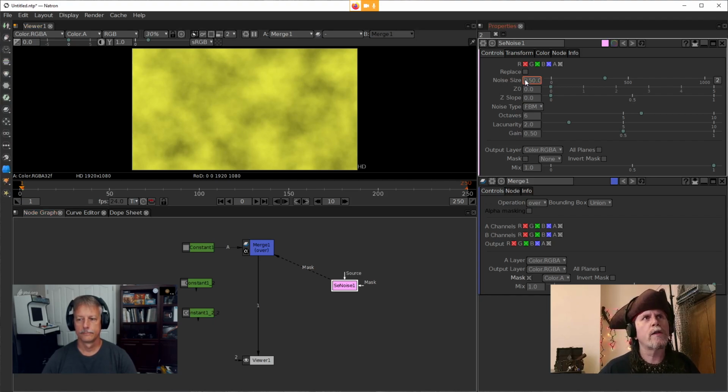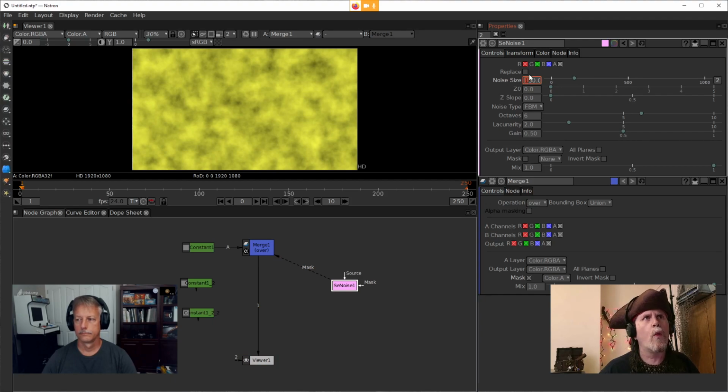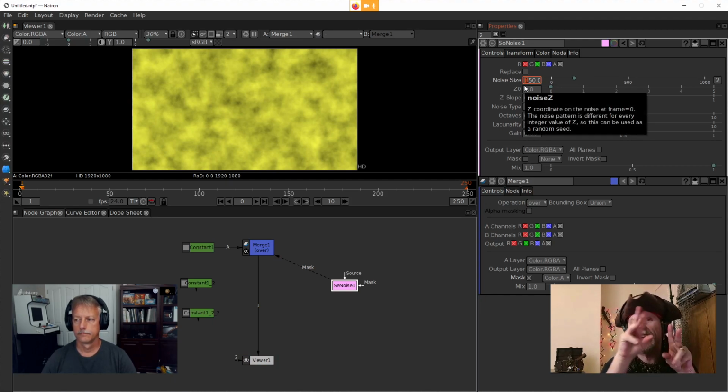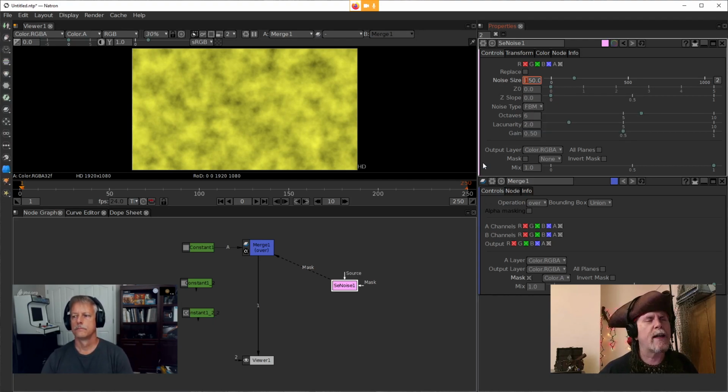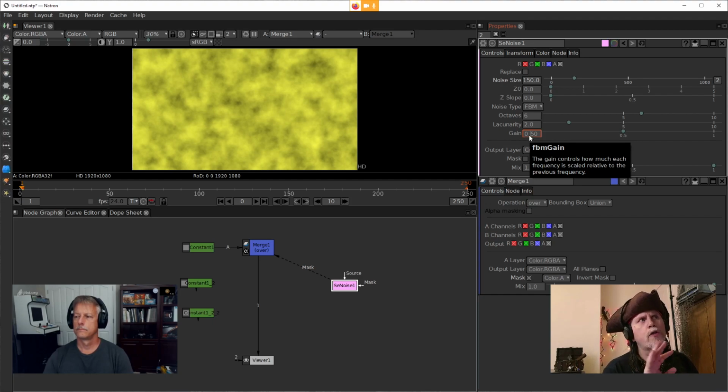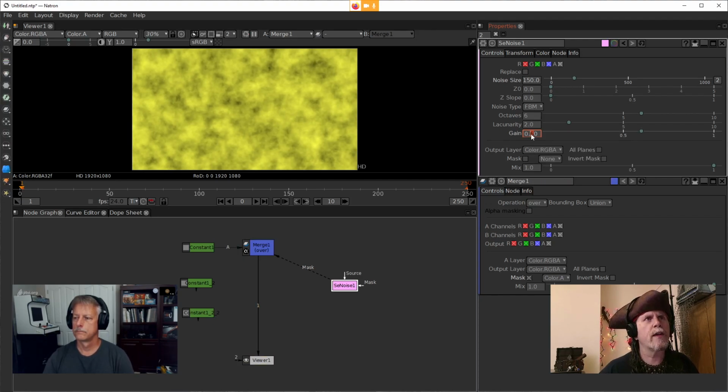The first thing we're going to do is bring this down so that it's a lot smaller, so we have little licks of fire. The second thing we're going to do is increase the gain, and this is going to increase the contrast of the dark areas to the light areas of our color. So if I bring this up, I'm going to bring it up to 0.7. All right. So this is looking good. We got little hints of black, and the highlight details are a lot more pronounced.